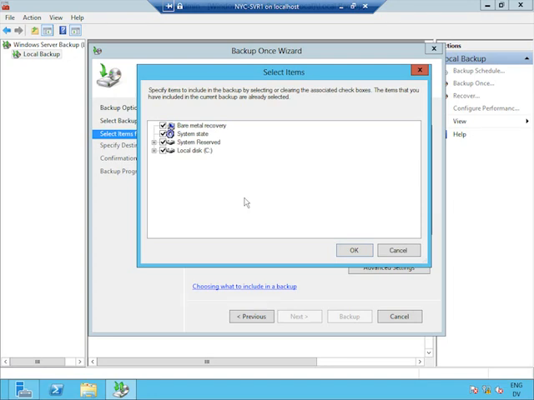Bare metal meaning that I can restore back to an empty hard drive in the event of a disaster where the computer is entirely wiped out. I can buy an empty blank chassis with equivalent equipment and restore not only the data that I care about, but the actual running copy of Windows back to that server. In earlier releases prior to Windows Server 2008, I couldn't do a Windows backup of the operating system and restore it because the application needed a running copy of Windows to be able to do the restore.